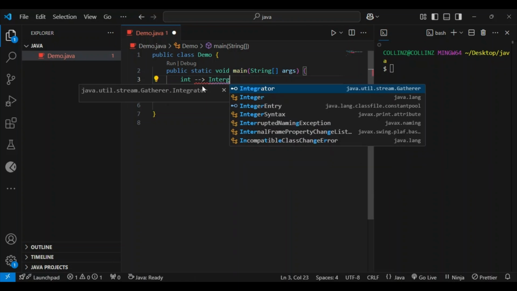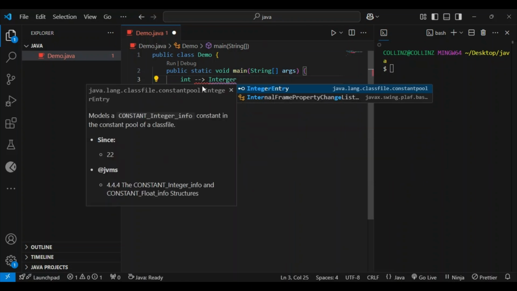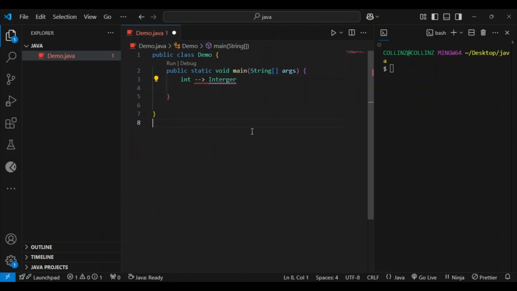This int changes to an Integer. So this is a primitive data type, and this is an object. It remains the same. Both are integers, but the way we deal with them becomes different.